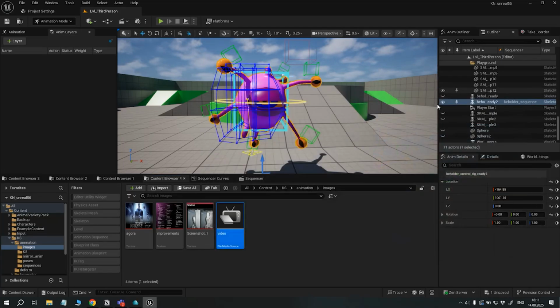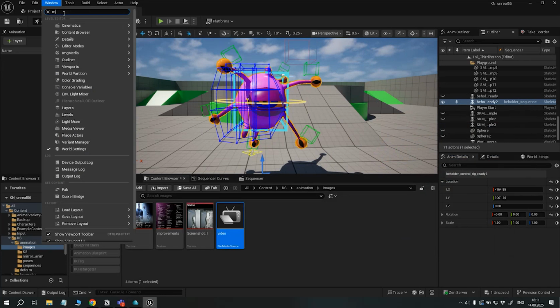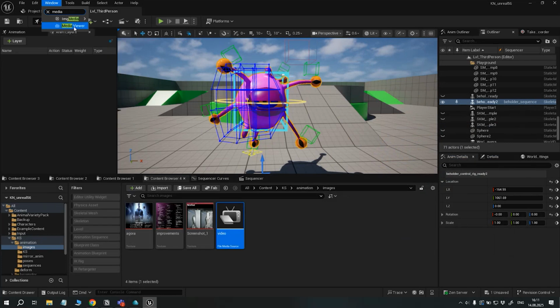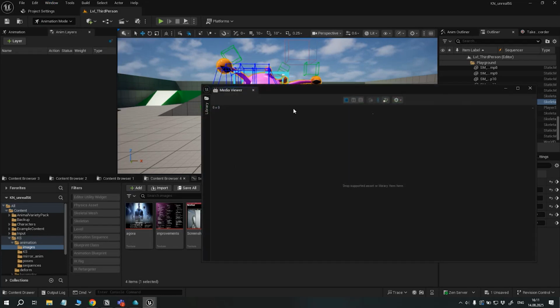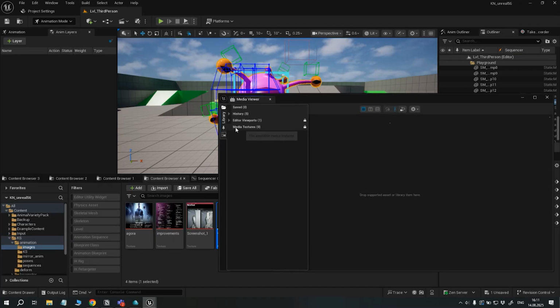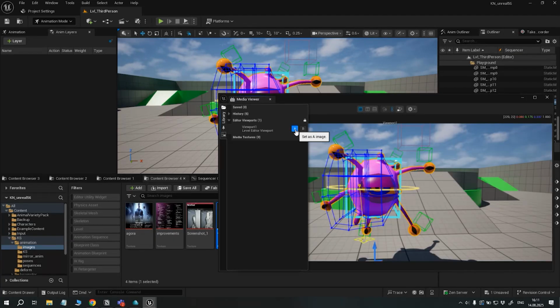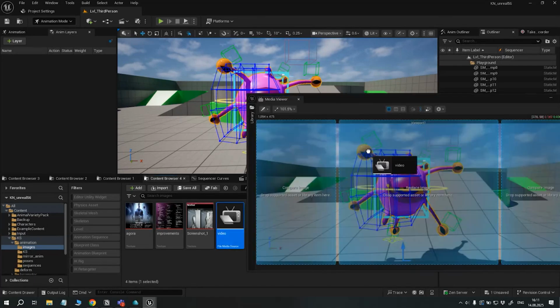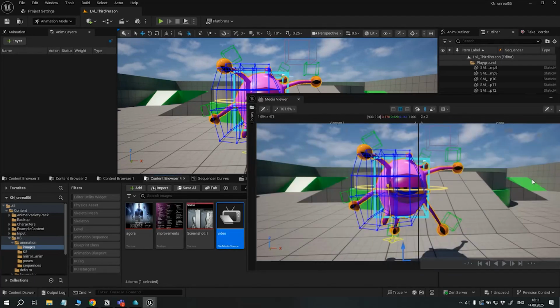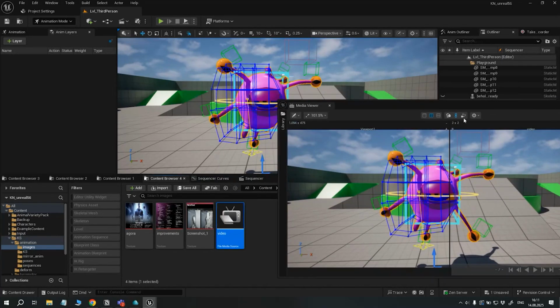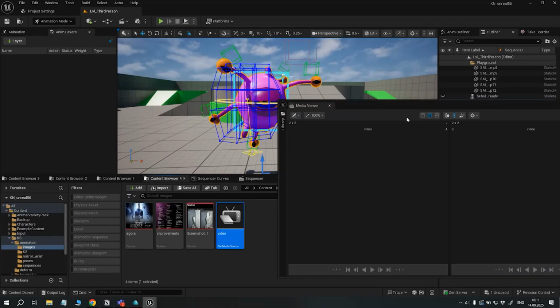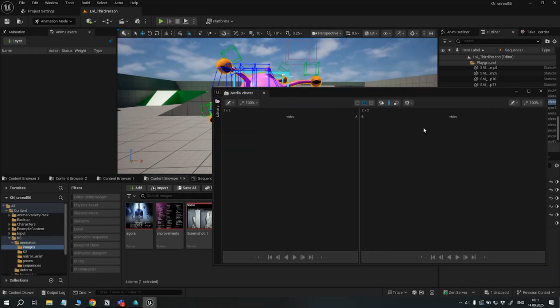And it doesn't work. Let's try to reopen this. No. So we will paste our viewport into A. We will paste our video into here. And it doesn't work. Maybe here. It doesn't work.